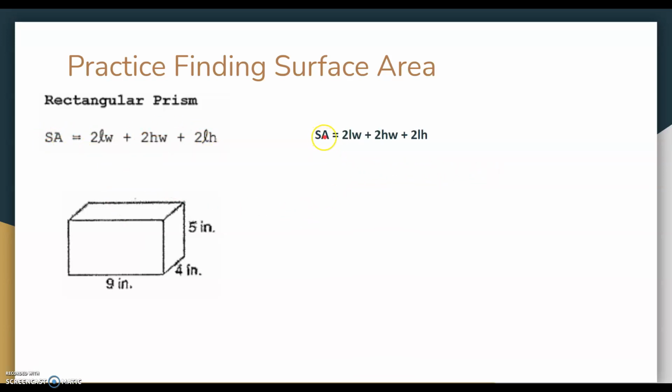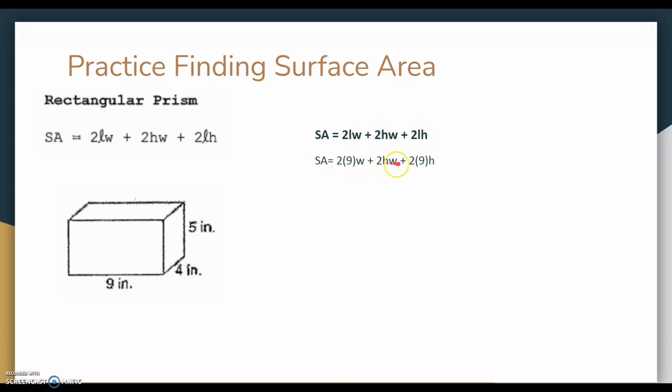So start with your formula. Surface area equals 2 times LW plus 2 times HW plus 2 times LH, okay? And then I like to go ahead and substitute one number in at a time. So our L is talking about our length. Remember, your length is this measurement down here at the bottom. So if our length is 9, we want to plug in 9 for L in every single spot where it's at in our formula. So let's go ahead and do that. Notice how I substituted 9 in for L here, and our other L was down here at the end, so I substituted 9 in for L down here, okay?